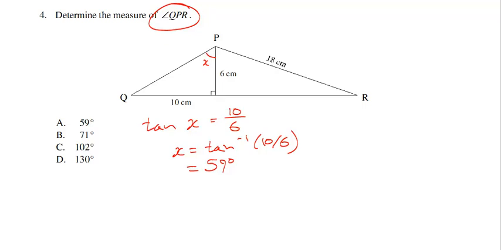If you're one of my students, I'll be there though to check it for you. So we now know that that part of the angle is 59 degrees, but of course that's not the whole thing. So just that part's equal to 59. Now let's come and do this other angle.